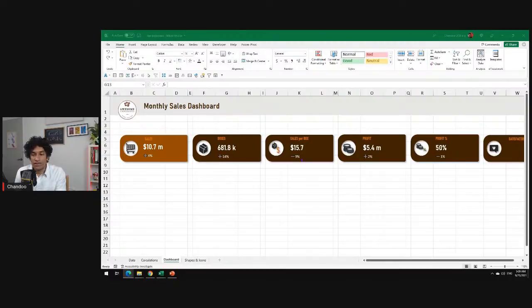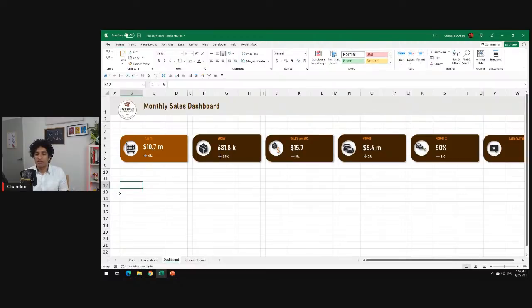Okay, so now that the top thing is done, for the bottom part, what we want to show is our top 10 products. Remember, we sell more than 10 products. In real life situations, you might have actually hundreds of products. So you will have to figure out what to show, how to lay that out, and what goes into that.